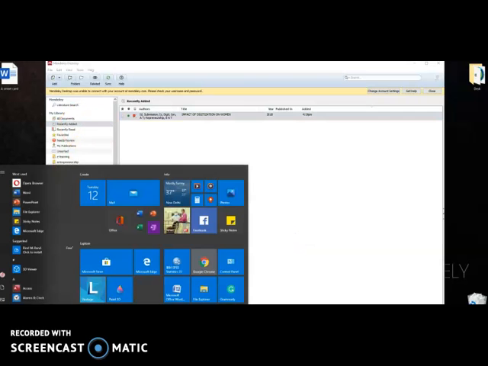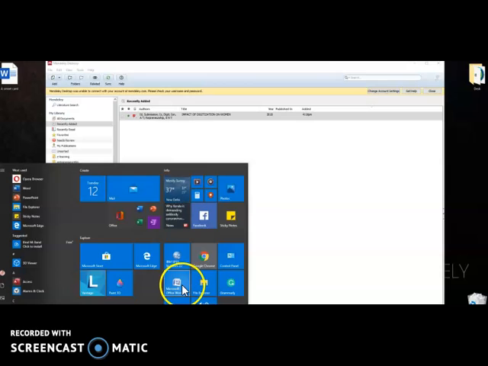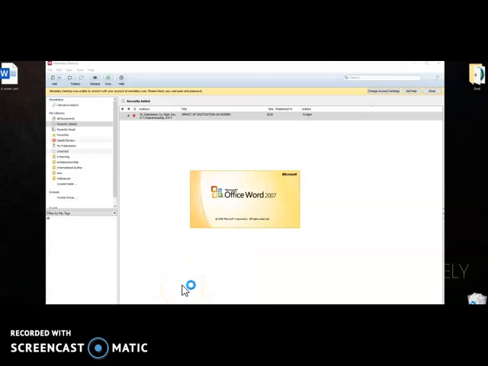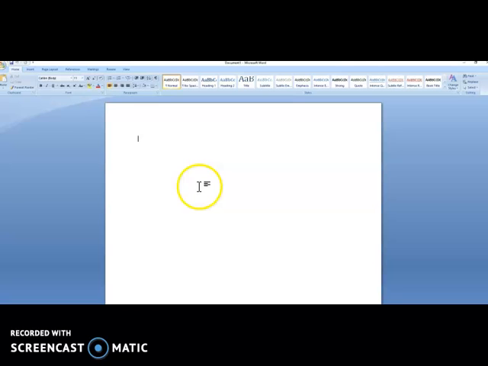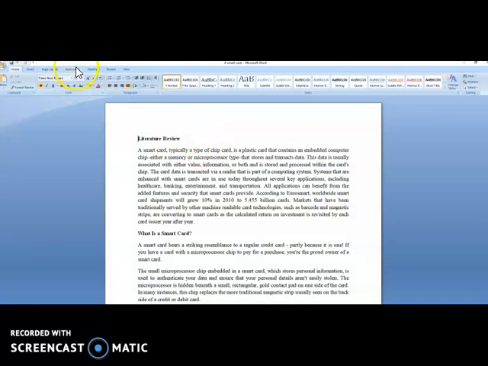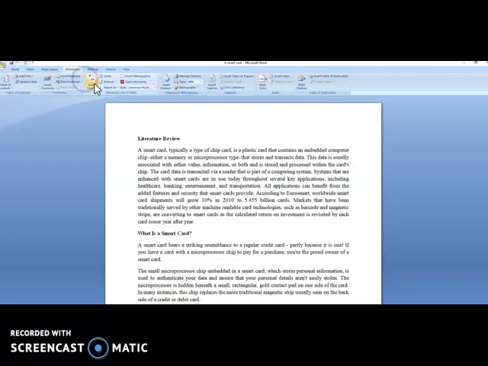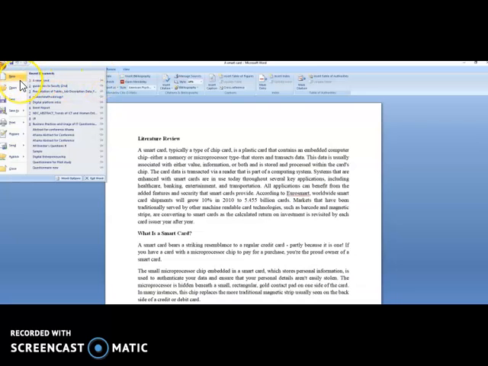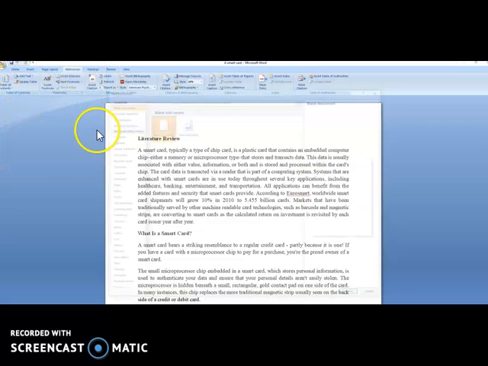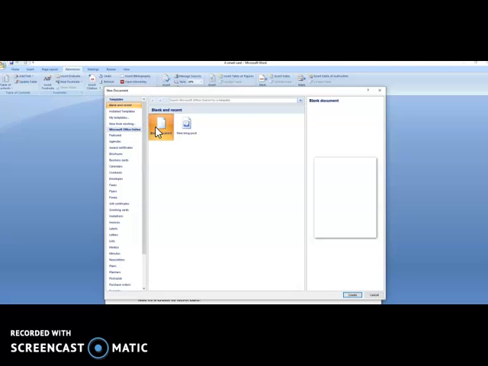Now I'm going back to my Word document, opening my saved file, and then going to References. Here I find Insert Citation. Even in a blank file you can find the same. So in References you will get that.